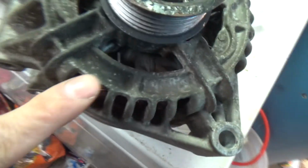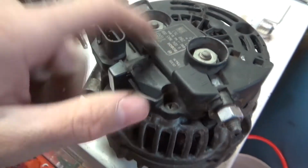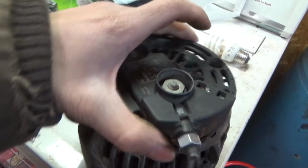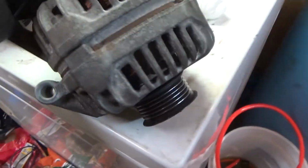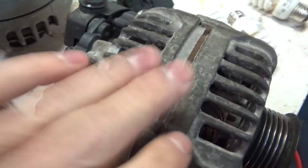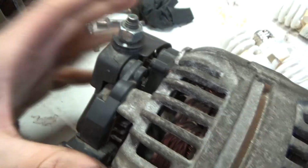The bendix and the armature are all good in this. What is dead is the back half of this. This whole back plate pops off and you just put a new plate in it. Literally, that's all it is. This back plate right here. There are no more brushes internal to the alternator. It's right in the back of here now, which is a shocker.